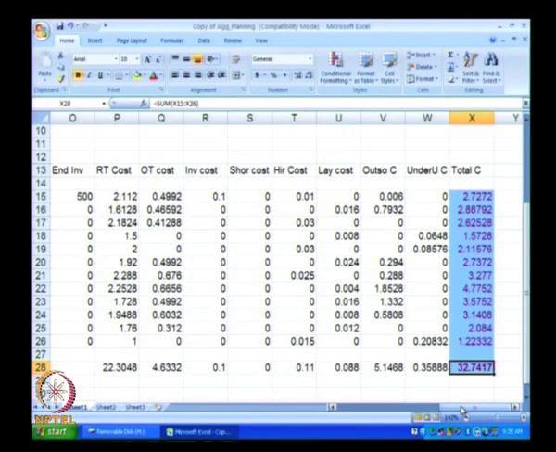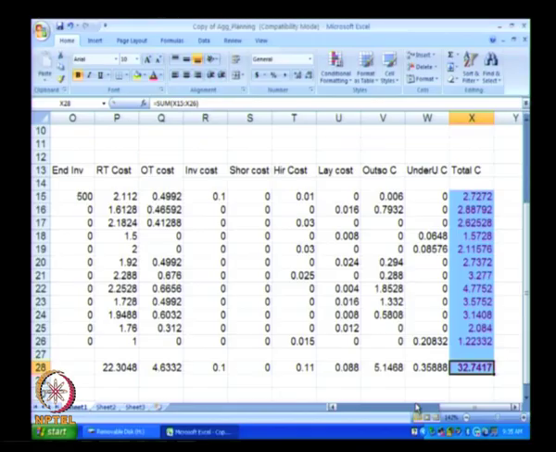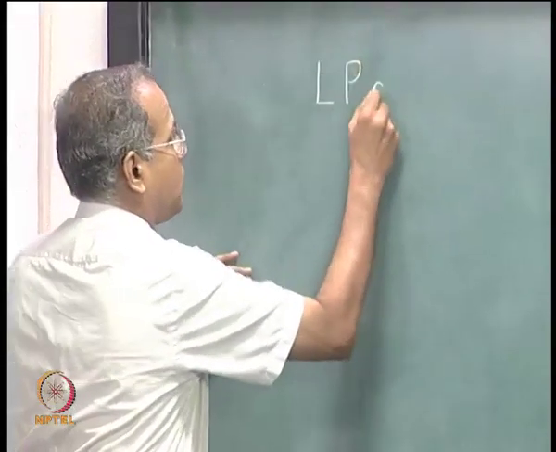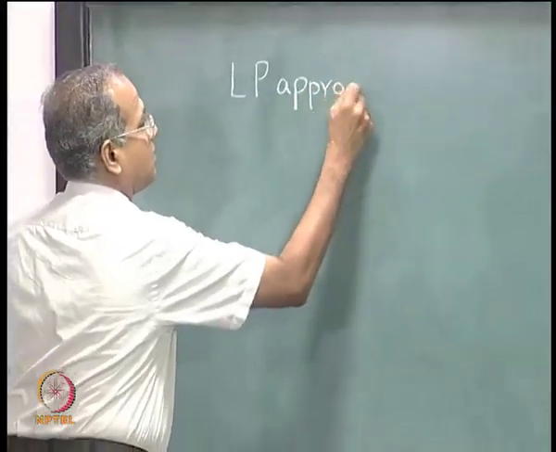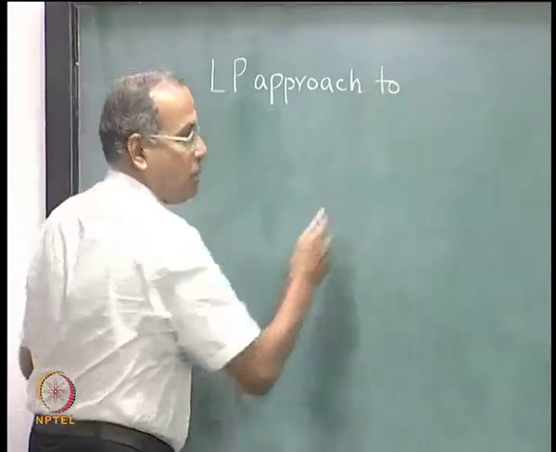So, the user makes production and workforce decisions. A maximum of 8 costs are considered here. We may consider all of them, we may consider a subset of them. Then the aggregate planning problem is, what are the production and workforce decisions such that the total cost is minimized. We now try and address the optimization problem by using an approach based on linear programming. So, let me explain that next. So, we try and look at what is called an LP approach to aggregate planning.